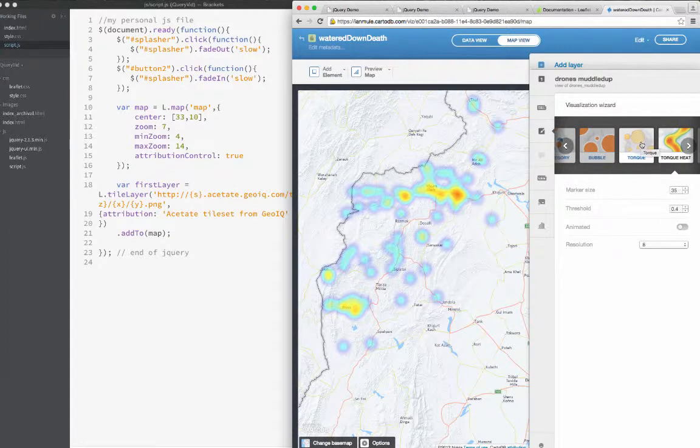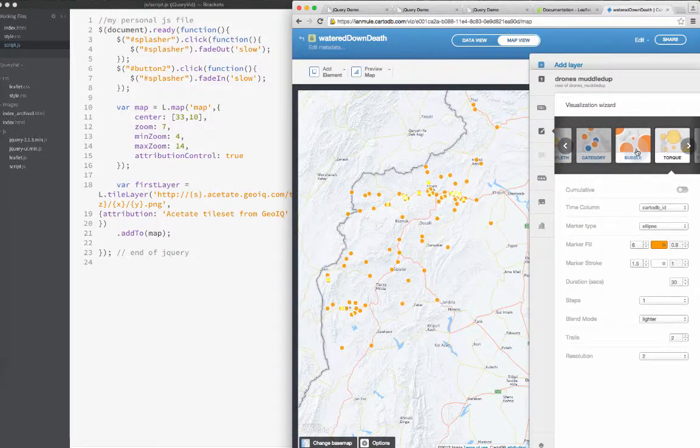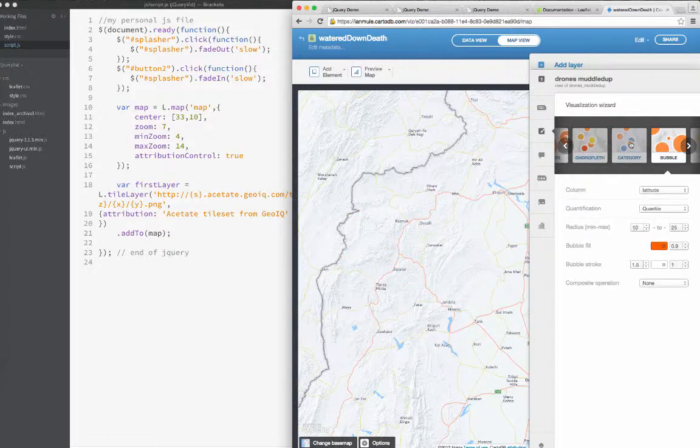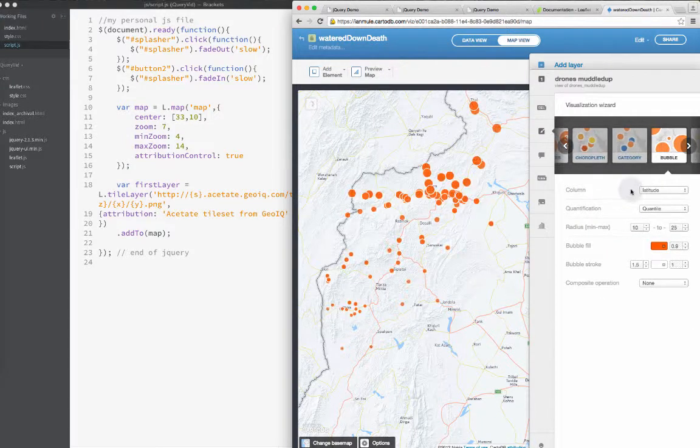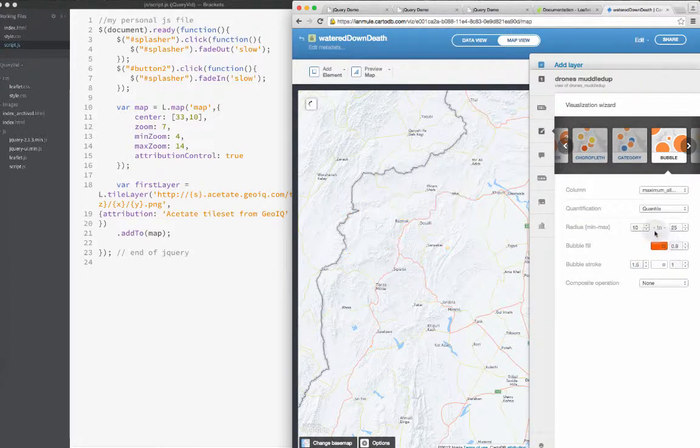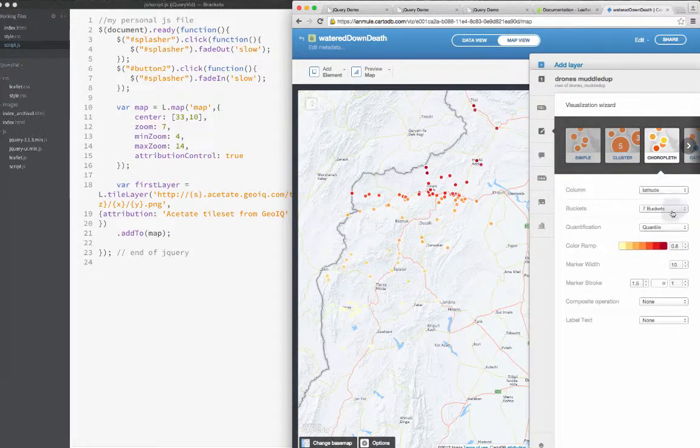Again, the heat map, which obviously I have issues with, but there are a variety of different ways you can represent this, and it's pretty stellar. Here's one, for example, their choropleth, and we can change it to number killed. So, wait, this isn't choropleth. What the heck did I click on? God help us. So we don't want latitude, but maximum civilians killed. All right, not too bad, except for these places.